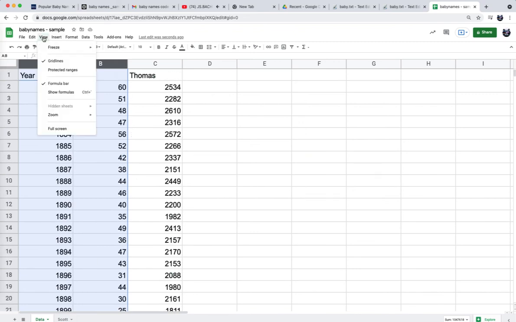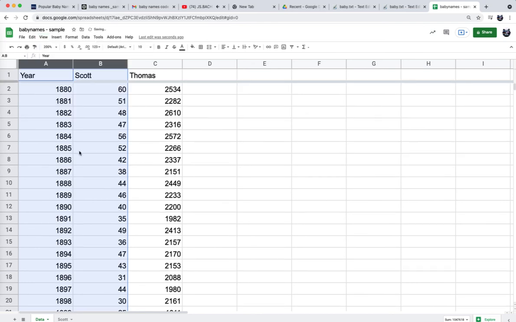And I don't like it when I scroll and I can't see everything. Remember, if you don't recall, that's under View, Freeze, the first row. That way you kind of see this kind of thing going on. Just always look over here, make sure you're at the very top where it's 2. All right, let's do Thomas. Now remember, you can't just click here and then try to click here and make it happen. You've got to hold down the Control key on a Windows machine or the Command key on a Macintosh and click on C, and then you can do these two things, the year and the results for Thomas.